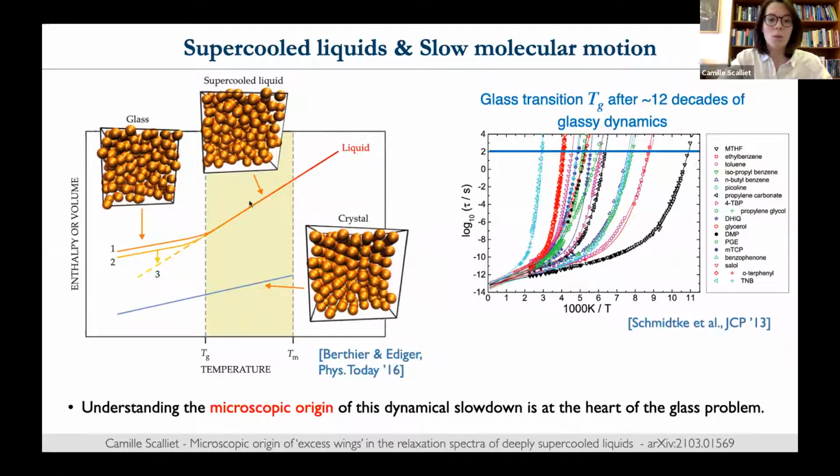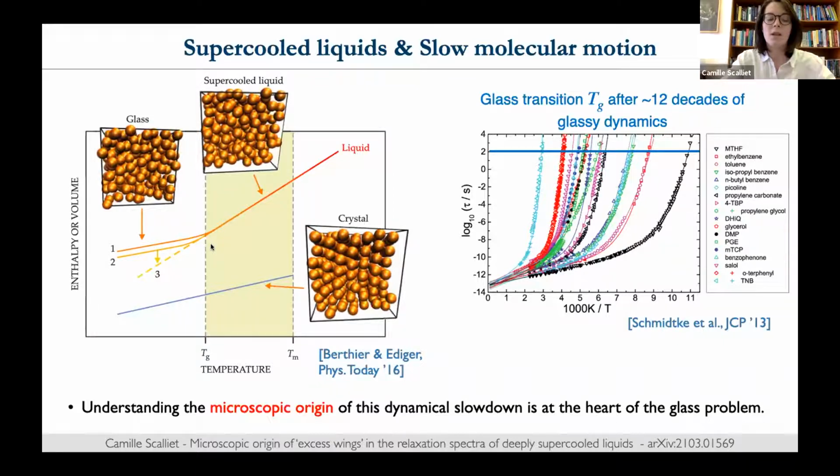As the liquid is cooled, on the right, you can see that its relaxation time, here the log of the relaxation time, as a function of the inverse temperature, increases dramatically. So the liquid slows down as the temperature decreases. The typical time scale for molecular motion increases from around 10 to the minus 10 seconds in all these sorts of molecular liquids, up to 100 seconds, which defines the glass transition temperature, which I will refer to as Tg. So below Tg, the relaxation is simply too slow, and the liquid falls out of equilibrium and transforms into a glass, which is a disordered arrested state.